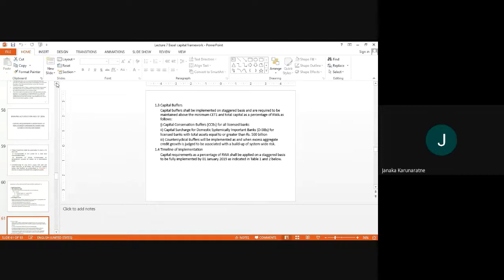You should be thorough with what pillar 1, pillar 2 and pillar 3 are, and the different methodologies, not the technical side, but the background of each methodology. Then pillar 2, the four principles: the bank's own capital assessment, how the regulator looks at it, and how the regulator should take action if capital falls below the minimum requirement. Then the new capital buffers, which I just mentioned. Then the last part, pillar 3, we will discuss next day, and also what is happening in the Sri Lankan context with respect to the Basel 3 framework. With that, we can conclude the session for the day.